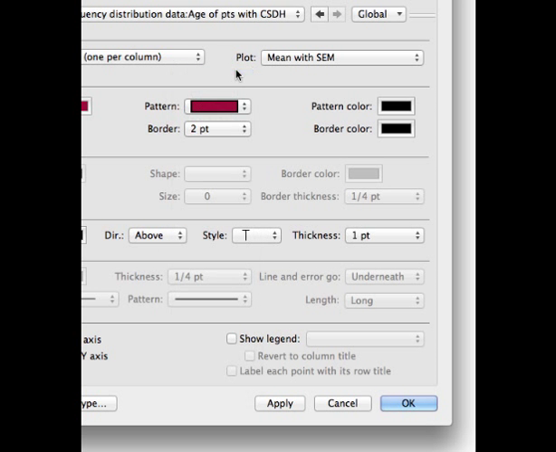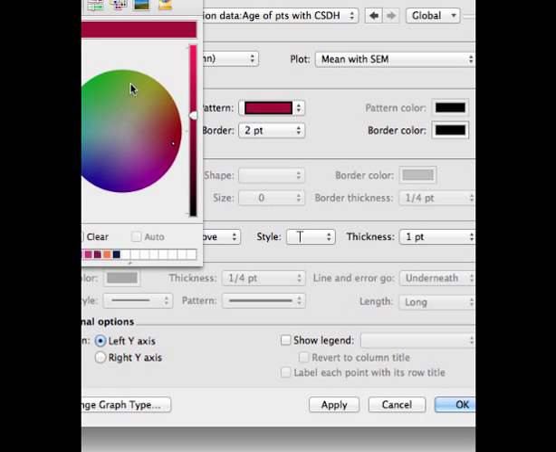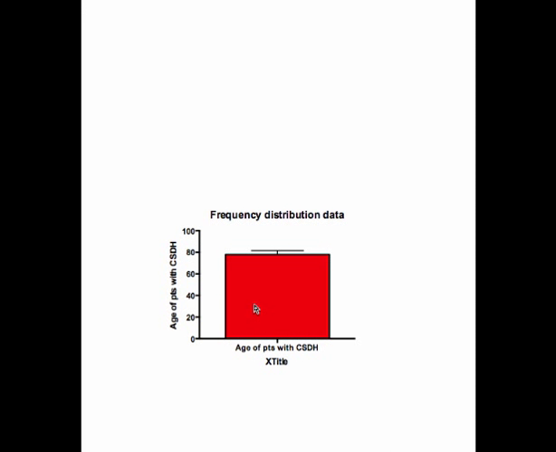Let's say that I just want it to be solid, and let's see whether there's a better red. All good, that's better. And let's OK it again. There you go, you got the red that you wanted. And then once again we can alter the titles as well. It's not difficult.